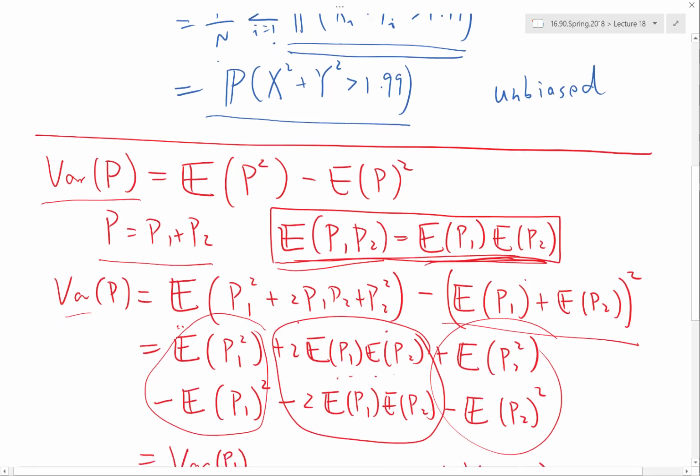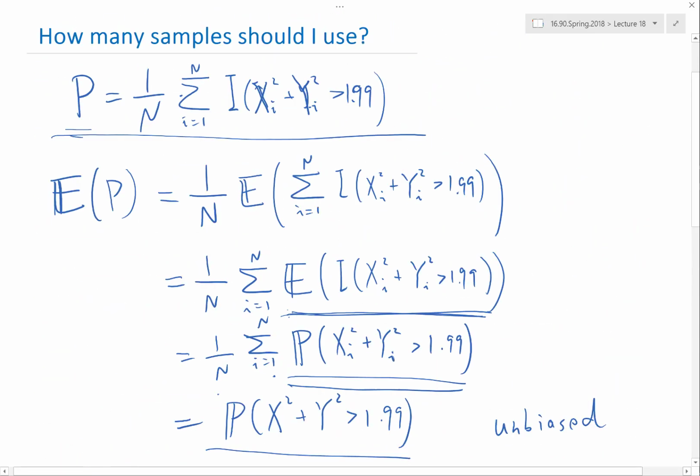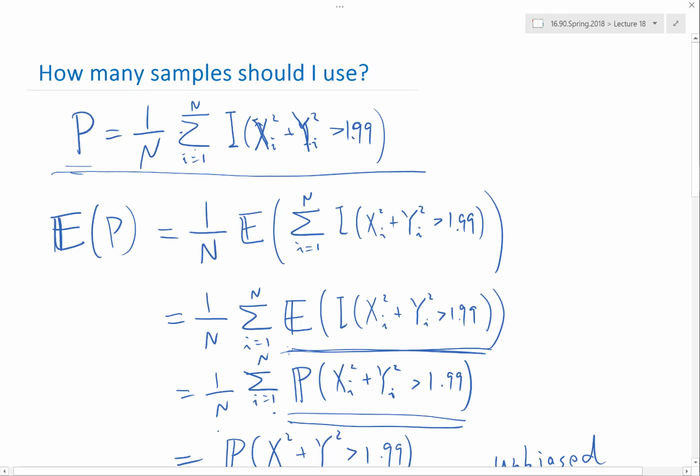Now you can apply this procedure repeatedly for the summation of n random variables, all of them independent. You can first split it into the first one and the summation of all the rest, right? And then you can split the summation of all of the rest into the second one and all of the rest, etc. You can apply this 999,999 times. What you get is that the variance of P is going to be the summation of the variances of all these million individual constituents.